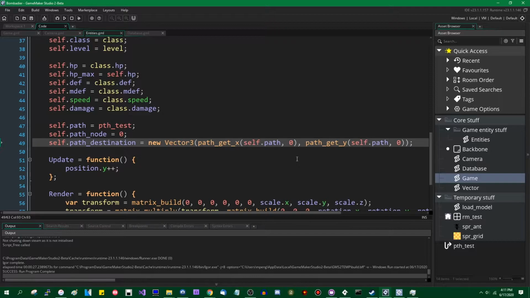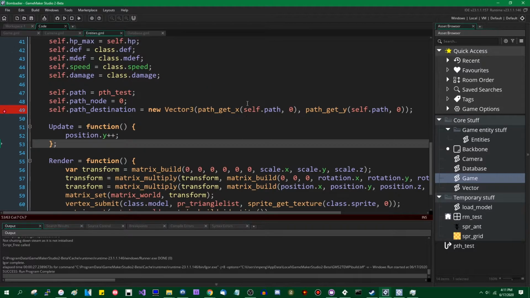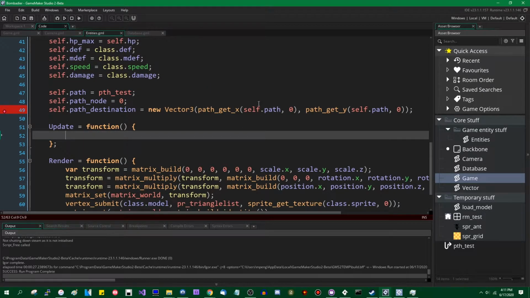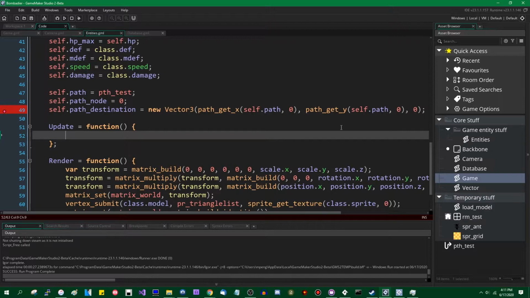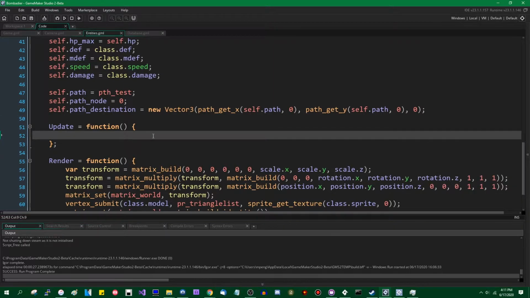Like so. And then in the update, instead of just moving off infinitely in some direction, oh, I also need a Z, which is just going to be 0 because paths are 2D. I am not working in 2D.